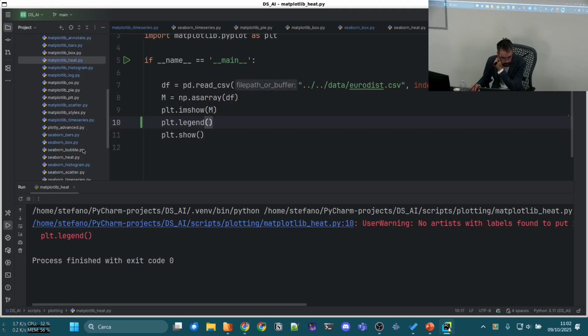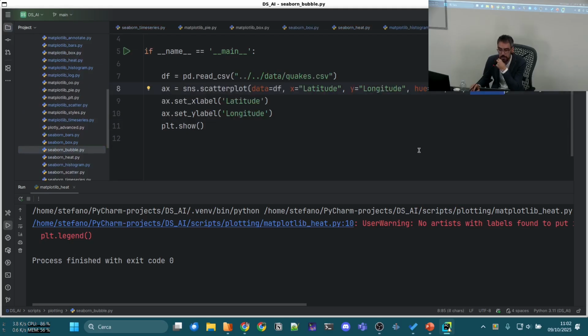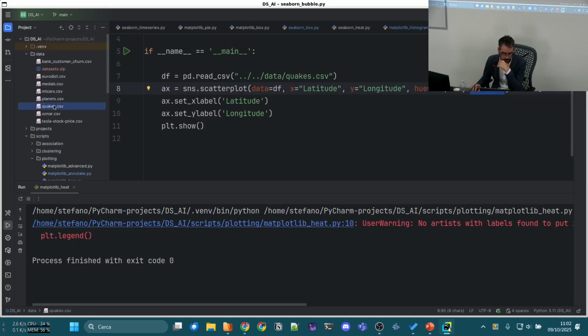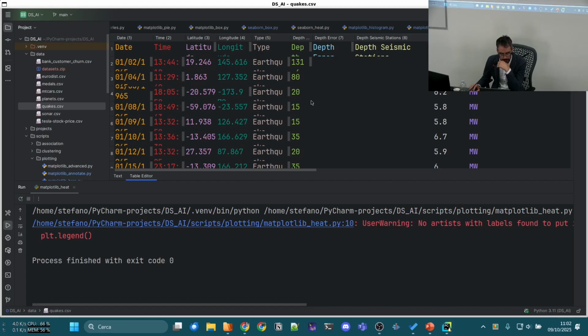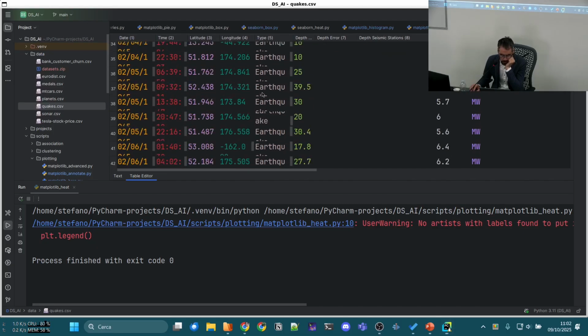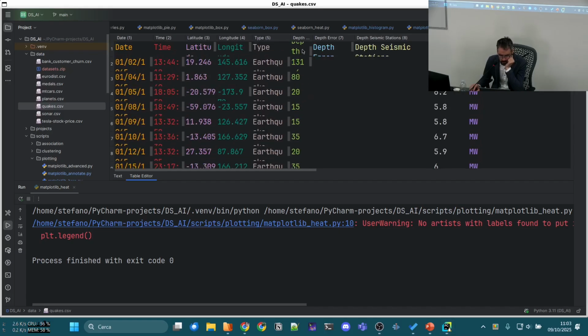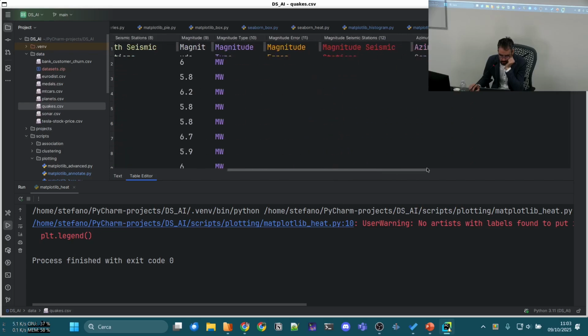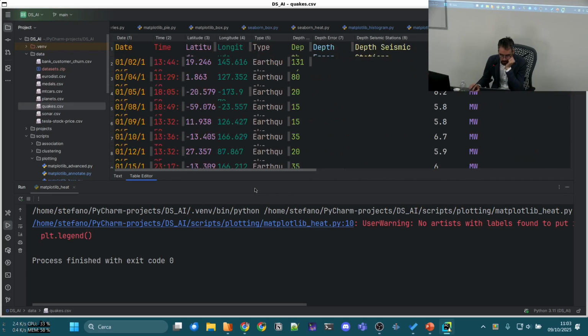Here we are only using seaborn because it is much easier than matplotlib. So if you remember, we had this example with a data set about earthquakes, when it happened, where it happened, the type, earthquake, or maybe there was also something else, the depth, the magnitude, okay, many features about an earthquake.